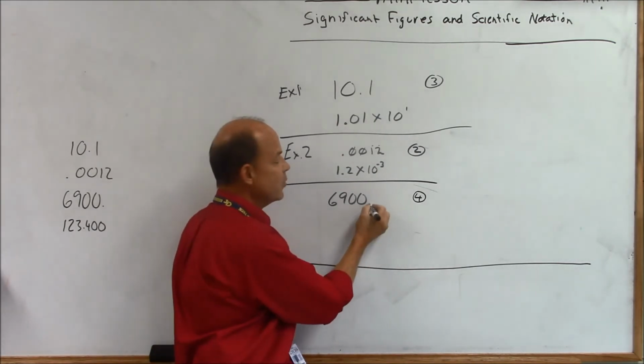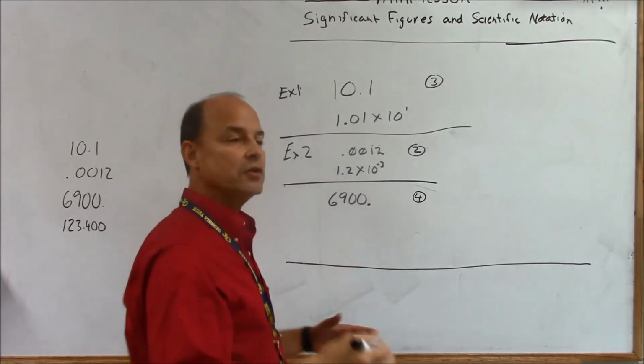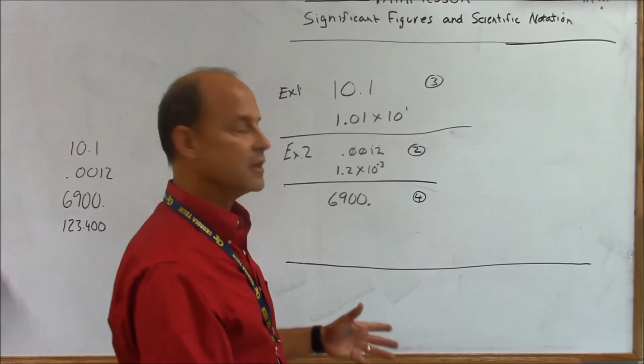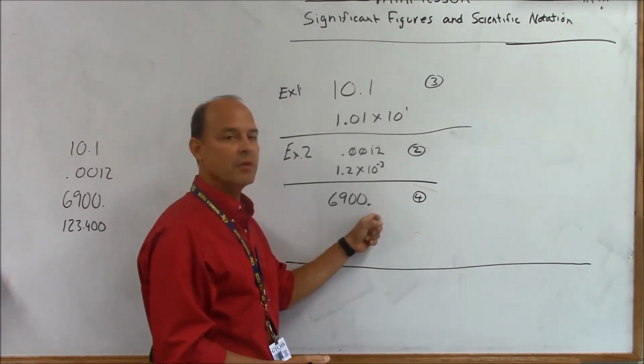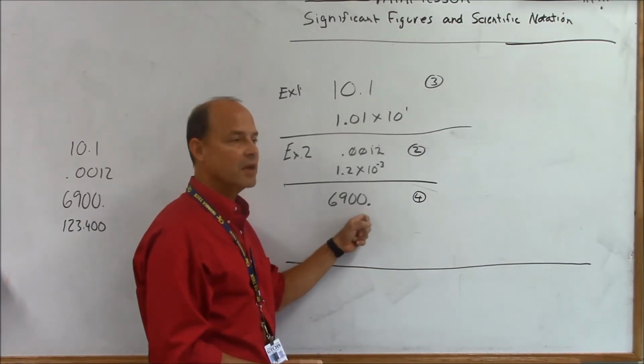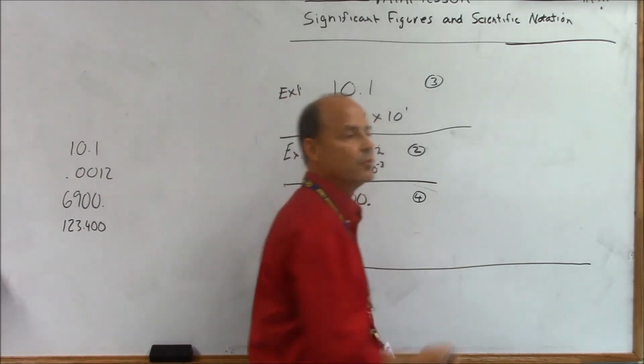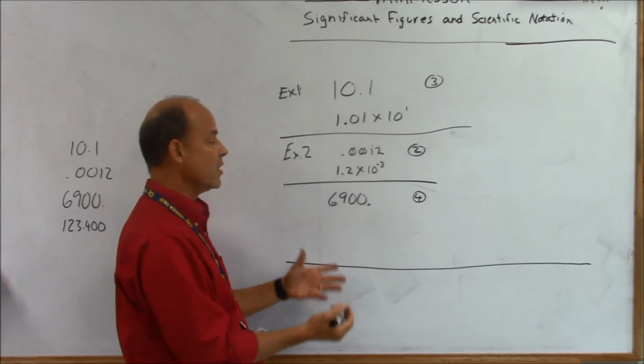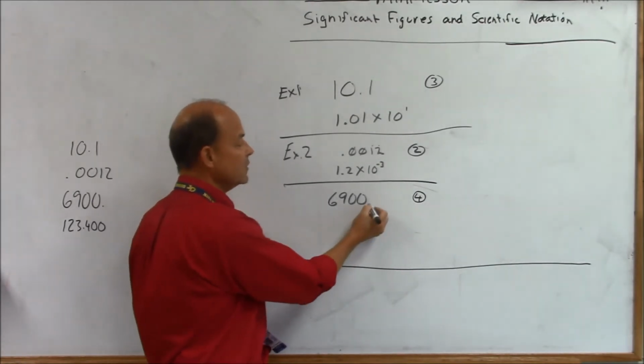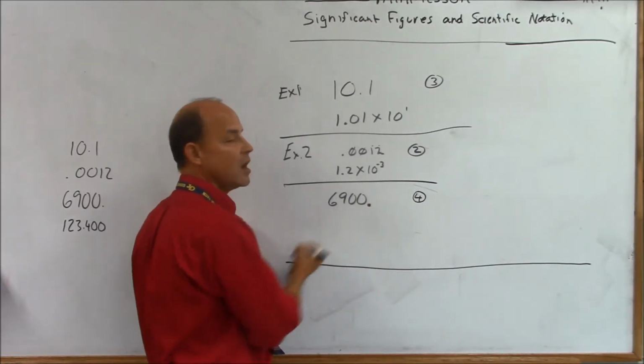But since that decimal point is here, what the person who made that measurement is trying to communicate is that, hey, there's a decimal point there. This is really that measurement. Just like we talked at the beginning of class with Johanna, she wrote the 2, but she really meant 2.0. She didn't write it, so we didn't know, so we didn't have that to work with. But if there is a decimal point here, that's going to make all those significant.